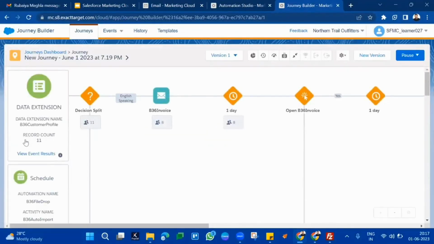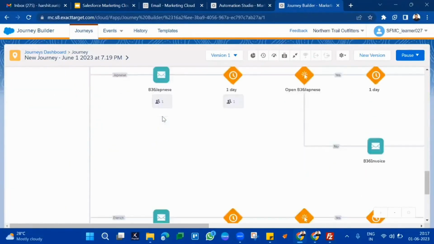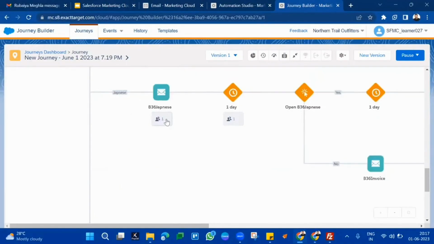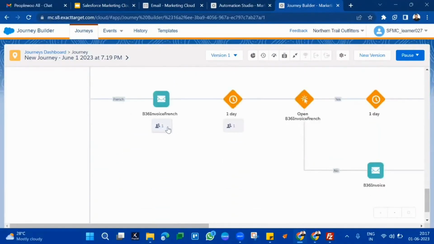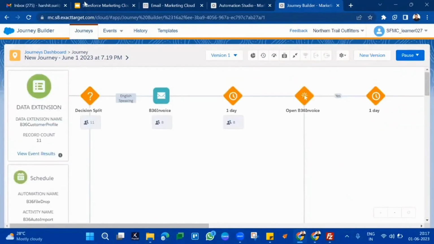So you see 11 people entered this journey and decision split happened. 8 people are from English speaking countries. Chinese people are 1. Japanese 1, French 1. Everybody sent email.